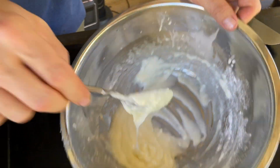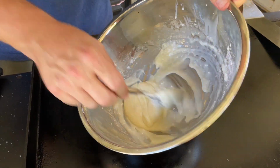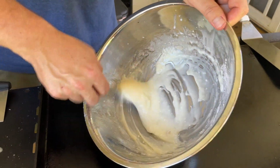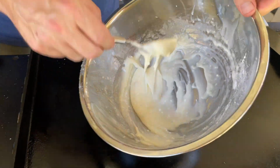See that consistency? This is why I like adding butter. Instead of just doing your powdered sugar and milk or powdered sugar and water, you can add lemon zest and lemon juice to this for like some lemon zing, something like that. But I like the butter because of the viscosity, the thickness, okay? Let's come back over here.